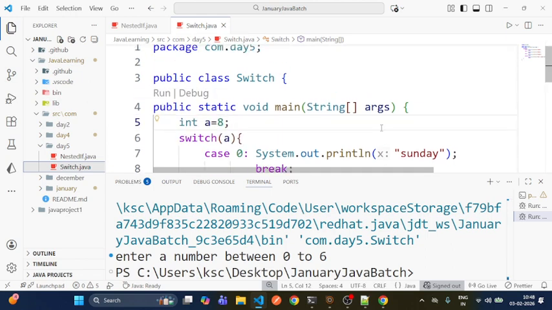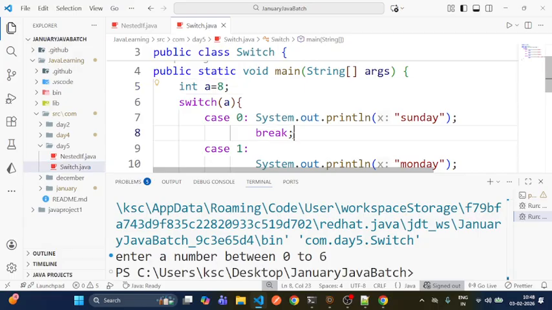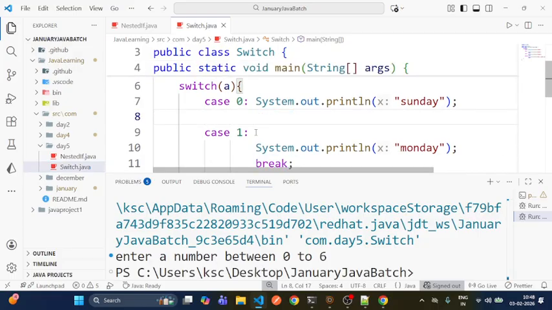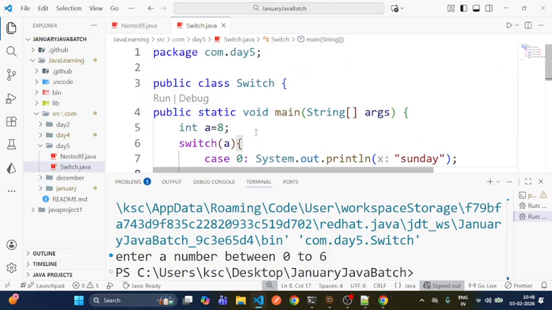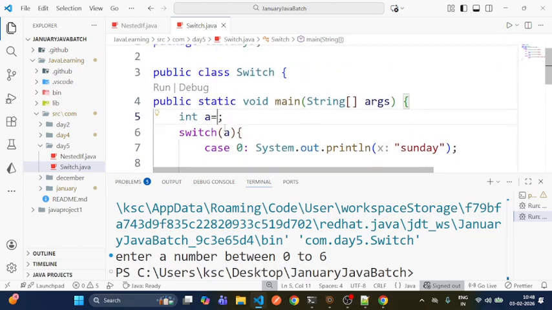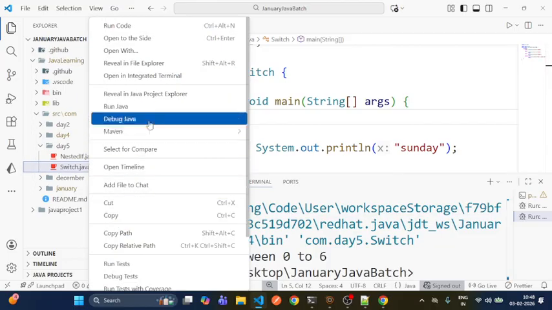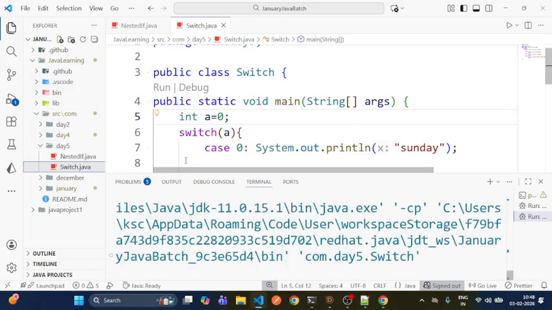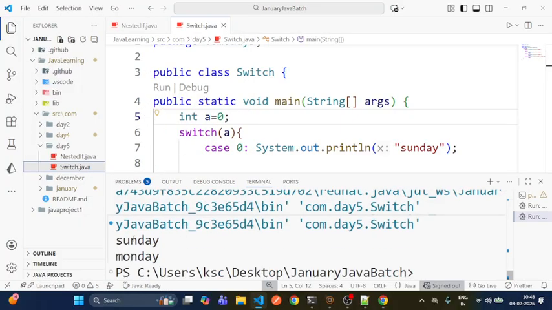Suppose I do not mention the break here. Imagine a case where I do not mention the break, then here I can give the value of 0. Okay, Control S. I'll run this. What does it print?